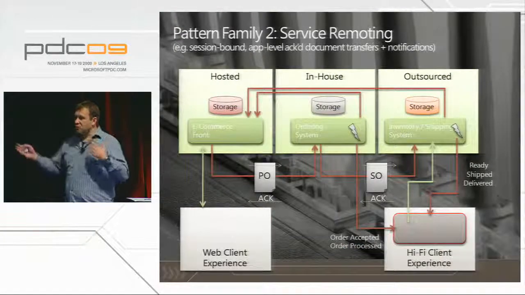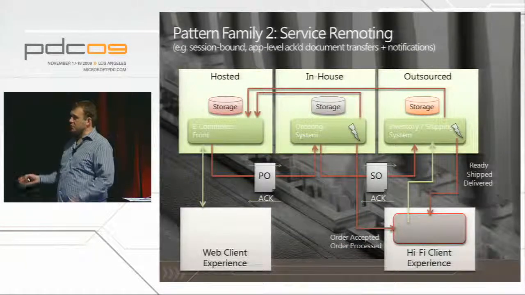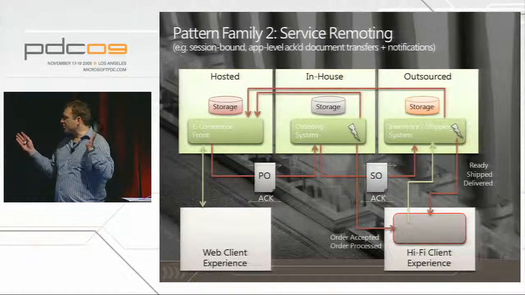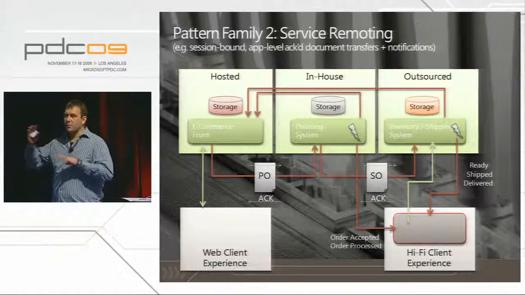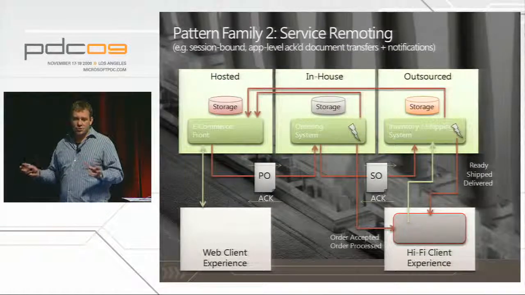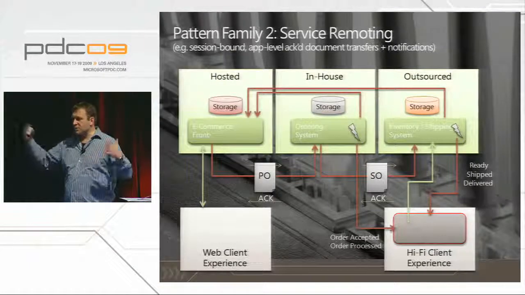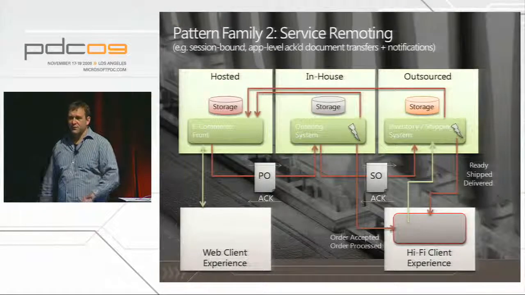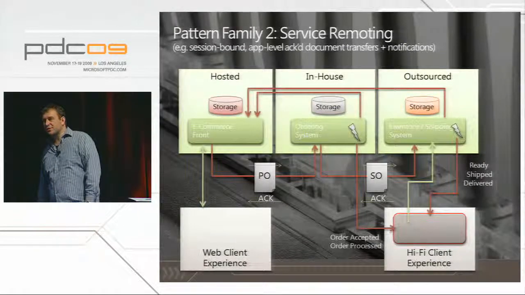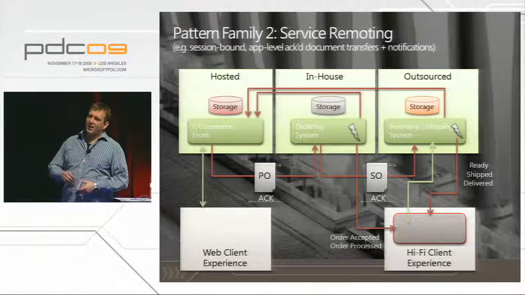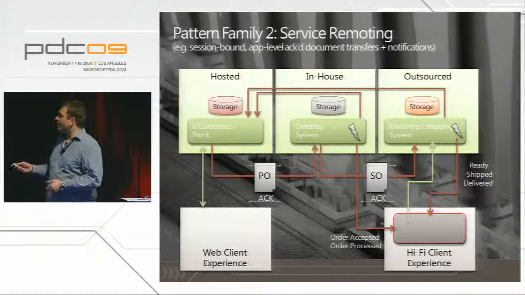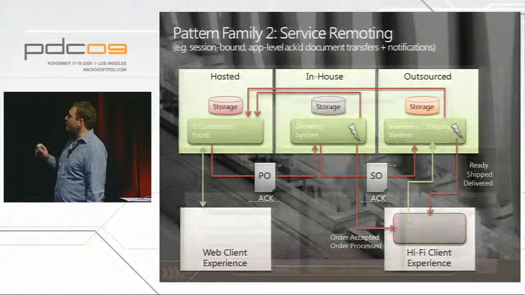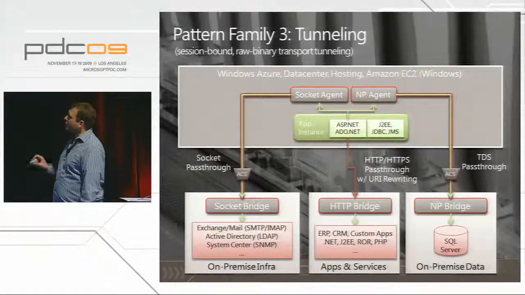Service remoting, you have the purchase order that just flowed, so we have the traditional SOA scenario, where you have services, you have strongly schematized data. You want to flow that between different sites without being intrusive into the network. You have multiple departments trying to work with each other, not necessarily getting the most friendly reception from their IT staff if they want to do something technical, because if they walk up and say, hey, open up that firewall, they get laughed at. So if you want to realize tactical things very quickly, you can do that very well with the service bus. And then pattern family 3 is tunneling.